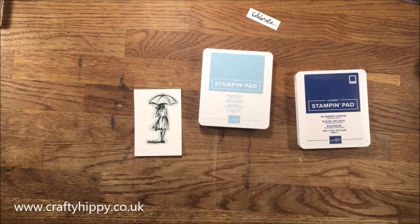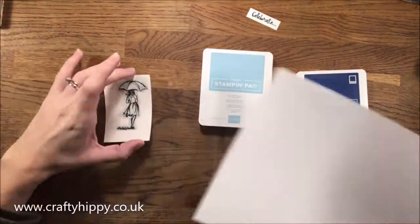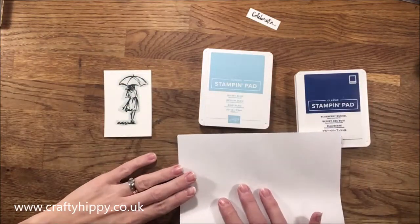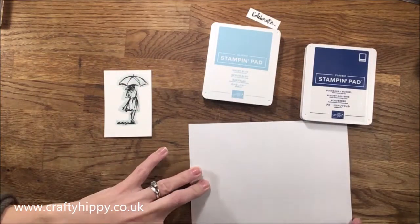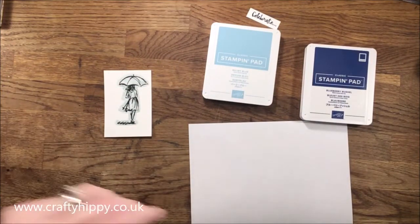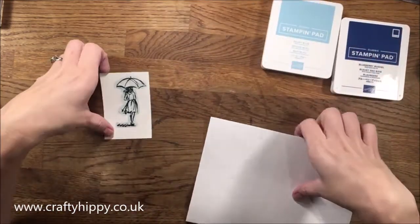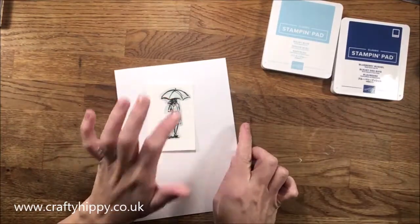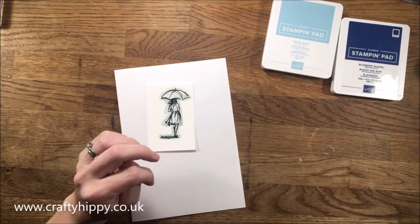I'm just getting some paper out of shot because I'm just going to cover my work surface. Now I do love the Stampin' Up grid paper, but because I'm making this video, I tend to find that my grid paper lines end up all wonky. And also I was getting a strobing effect. I don't know if you saw in one of the other videos, so I've had to ditch the grid paper for now. But we'll just do that on top of there. If that's strobing, I'm really sorry. We'll get rid of the white paper as quick as possible.